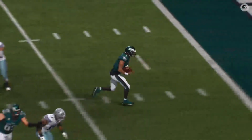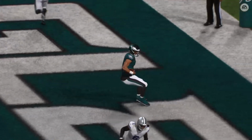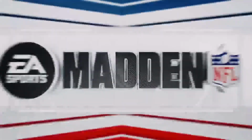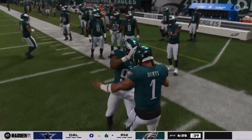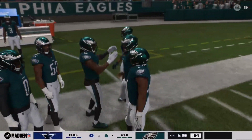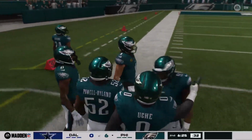All right, so we're already into the 2nd quarter, Brock, but that was just their opening drive of this football game. Fortunately, they did get a touchdown out of it. Yep, and if opportunities with the ball are going to be as infrequent as they've been to start this game, you got to make each and every one of those chances count. In that area, they are a perfect 1-for-1.